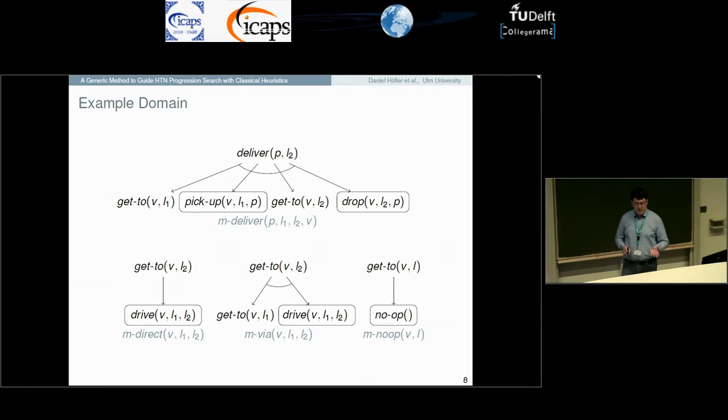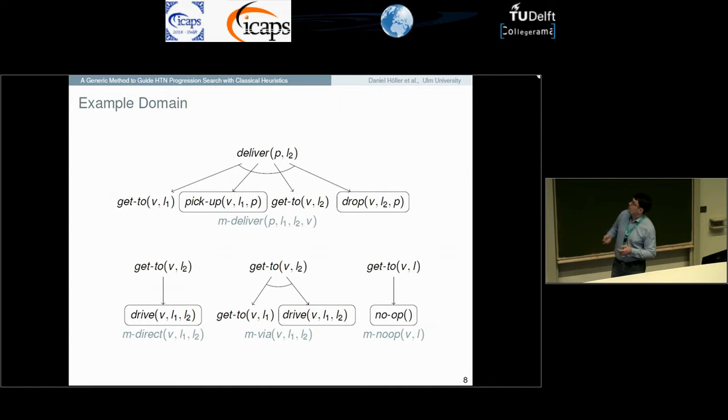So the boxed tasks given here are actually primitive, and the non-boxed are compound, so they need to be decomposed. This is only the get-to task, obviously here, apart from the deliver task, and the get-to task has these two methods given below. So it can be decomposed directly into a drive action.